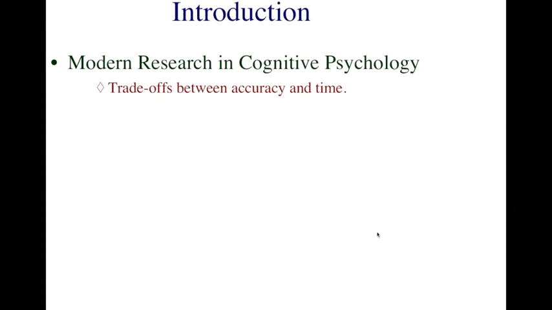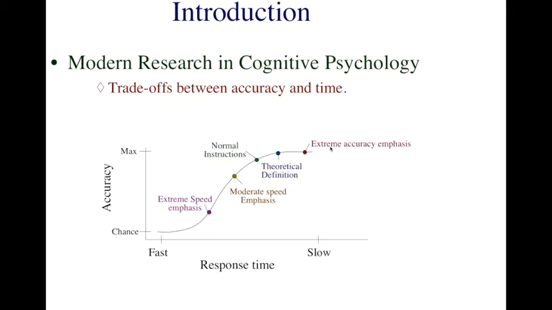Researchers have traced the correlation between accuracy and time. How much accuracy do you lose when you respond faster and faster, and how much time do you lose if you respond more accurately? The function looks like this. If we look at accuracy, say maximum accuracy, if you were doing a lexical decision task, that would be 100% accuracy, down to chance accuracy. If you were just guessing at your lexical decisions, you'd make 50% accuracy.